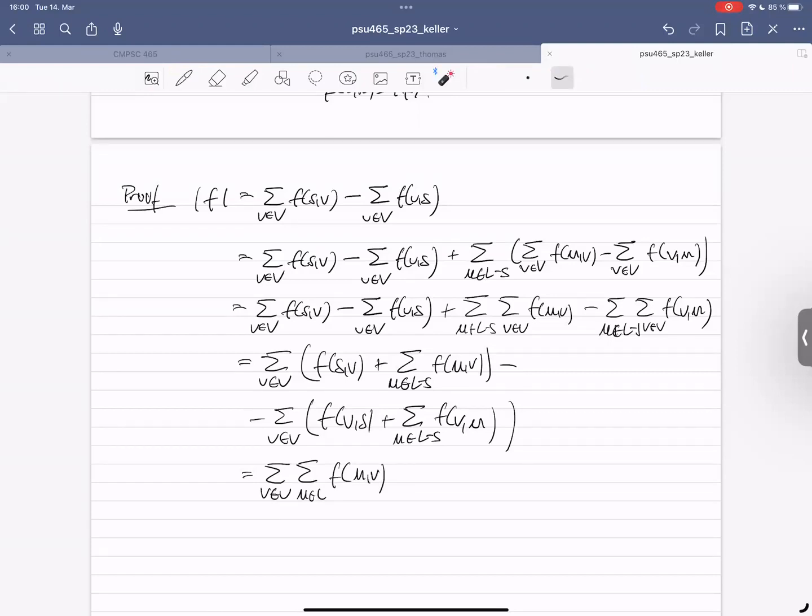Right? Does everyone see that this is the same here? So this one, this one. Before I just made the distinction into S and not S, and I now don't make this distinction anymore. And I do the same thing for the second part. So I do minus, and then again the same thing, sum over all V, again not making the distinction into S and the rest. I take all U in L, and then I take FVU.